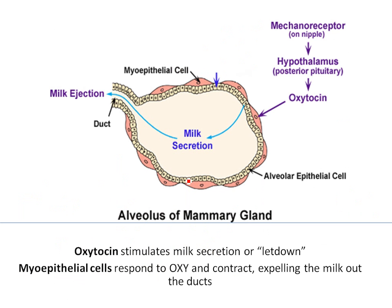Now, the other main function of oxytocin has to do with milk release. So this is an interesting picture here. We see that we have the milk right here. This is a mammary gland. It's a group of cells that are going to be producing the milk, and then it has a duct here where the milk will be ejected. Now, we already learned that prolactin is telling these cells to produce the milk. And it's done its job.